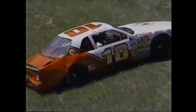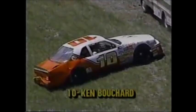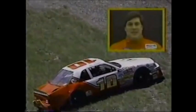He had a similar situation here yesterday in practice. He had a tire to blow, and he didn't hit the wall too hard, but his crew stayed here late to work on that race car to get it ready for the race today. There's also another car involved, Ken Bouchard in the number 10 machine. His is to the infield in turn number 2. So actually 3 cars were involved in this, but Rick Wilson was able to keep going. Jimmy Means and Ken Bouchard are not able to continue at the moment.